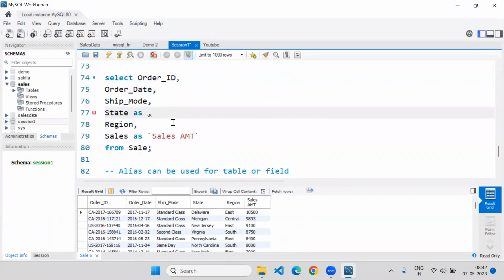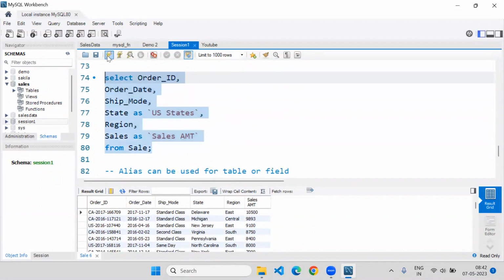Like I will use alias and I will say US states. But if you want to add a space between two words in an alias or anywhere, you are supposed to use backticks. And I will hit execute. Now here you can see US states.